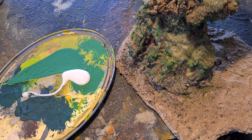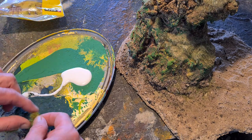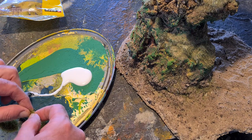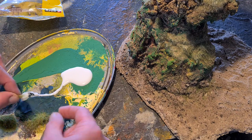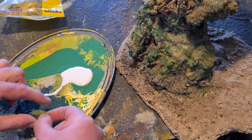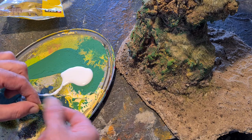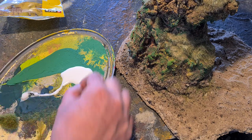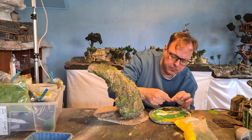Now to the big coarse flock, foam flock. PVA. Then two colors, a light green and a dark green of this foam. No, I'm wrong. I'm totally wrong. I'm making static grass tufts by hand. Again, I like it. Why not? This is a 9mm grass mix. So you take a little tuft, stick it into the glue and stick it onto the surface, and then you do that like 300 times. Go.